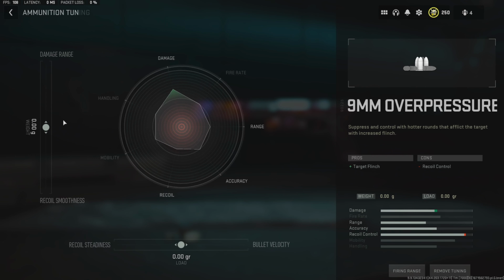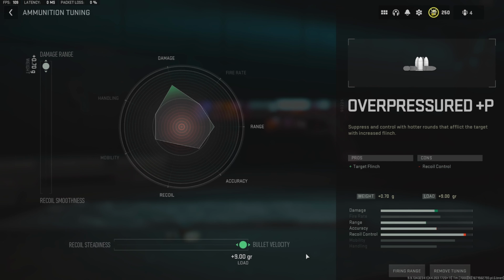And lastly, for the overpressured rounds, we do want to max out the damage range and the bullet velocity. Max damage range because, like I said, these things are not going to be that good from longer ranges, but with the red attachments and tunes, we are still going to be able to use these from quite a far distance. And once again, max bullet velocity just so, like I said, we can get our bullets to the target as fast as possible. Here's the full class setup, guys.